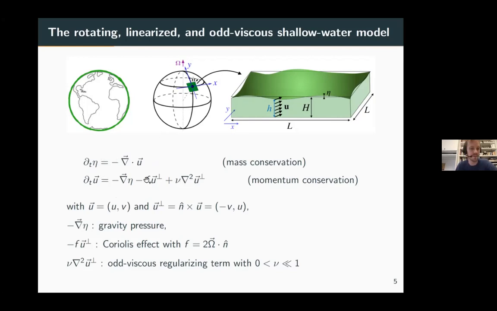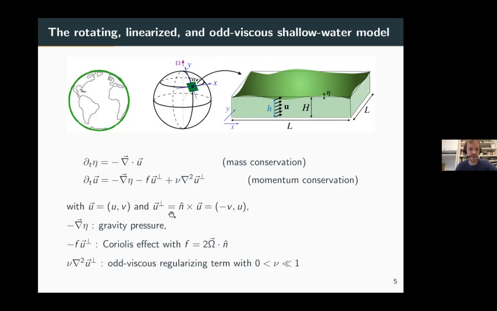And then we have momentum conservation. So the acceleration of the fluid is given by the pressure term, which is due to gravity, so this first gradient of eta here. Then we have the Coriolis force, which acts with this u perp, which is simply given by this expression. And the Coriolis force depends on the latitude. So it would be positive in the Northern Hemisphere and negative in the South and 0 at the equator. And for those who know a bit about topological insulators, it will play the role of a magnetic field in a sense.